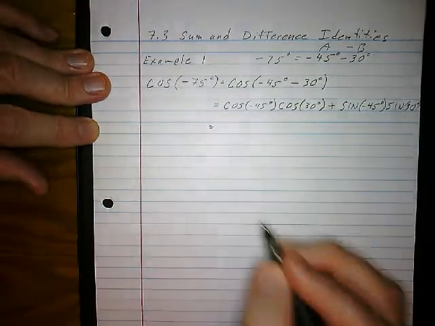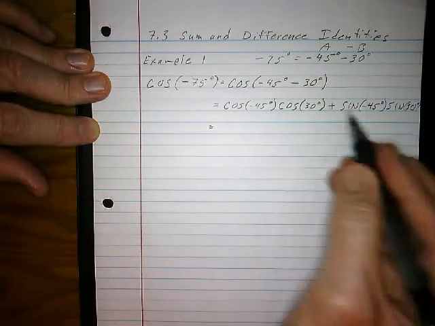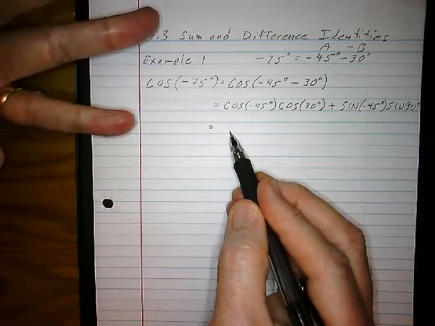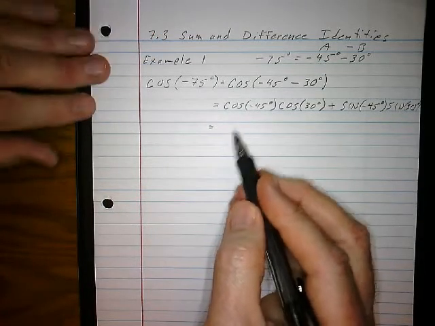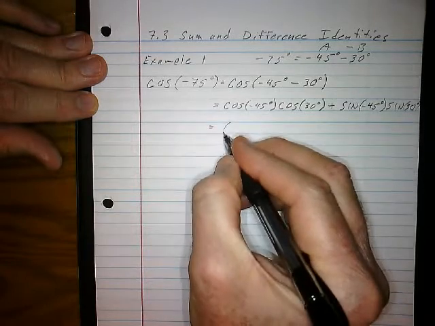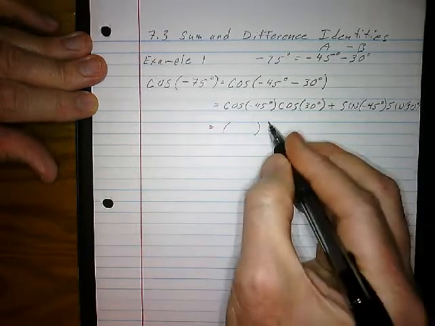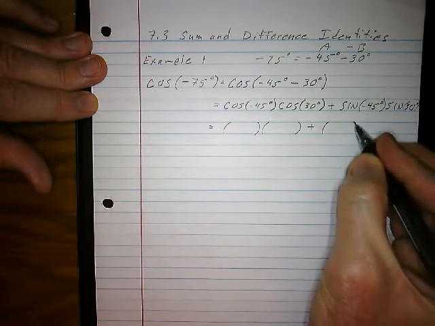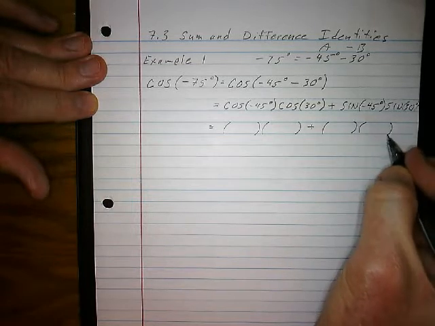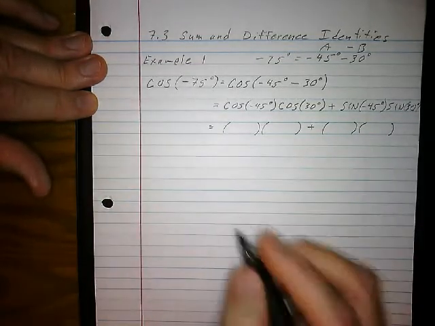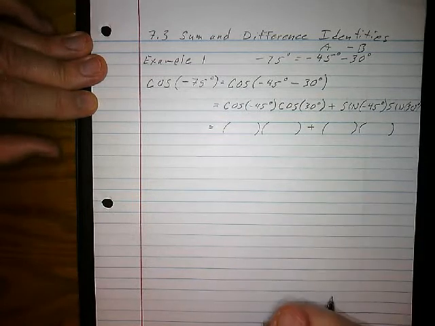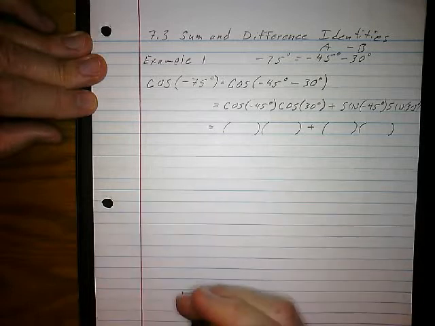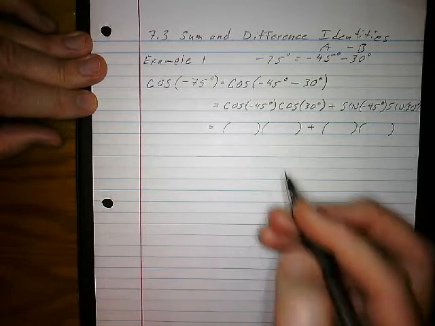So here's the really cool part. Each one of these, the cosine of an angle is a 3 syllables, 1 word, ratio. The cosine of an angle is a ratio. So this is one ratio times another ratio plus one ratio times another ratio. So I just set up this little template, and I'm going to plug in the ratios that I've memorized because, of course, you've all got the unit circle values memorized, right? Both forwards and backwards, in other words, positive angles and negative angles.